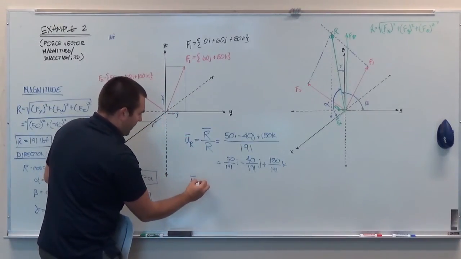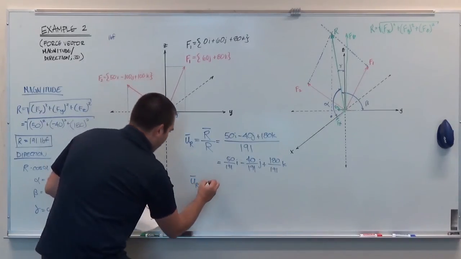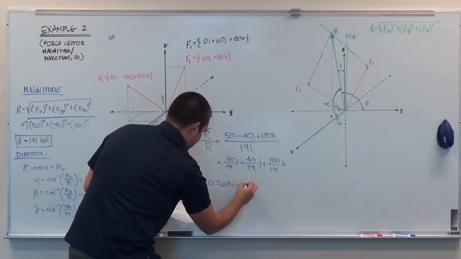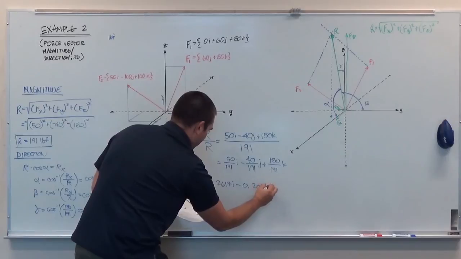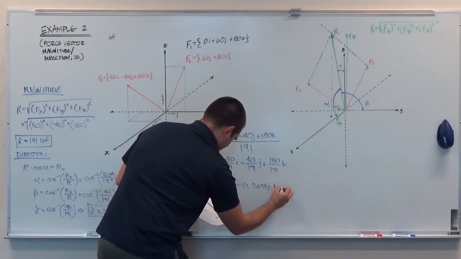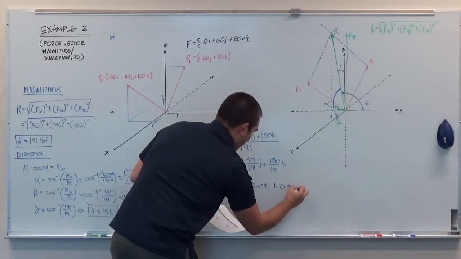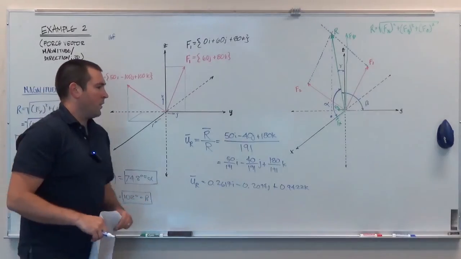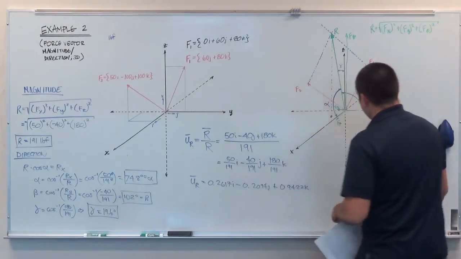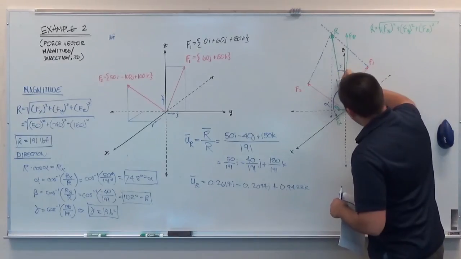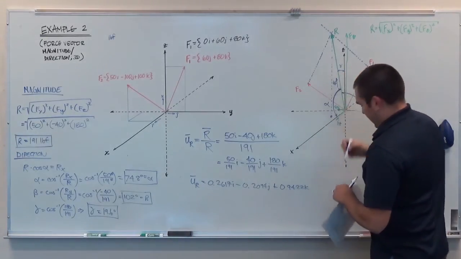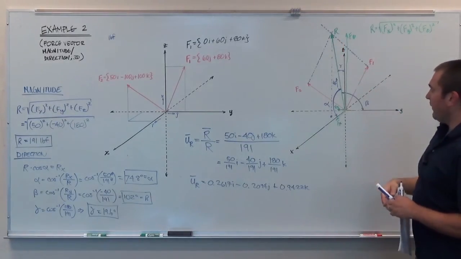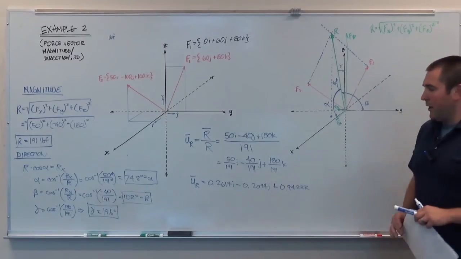And so the result, that unit vector in the r direction, and again this is still a vector so I'll put a line on top of it, the unit vector that we get is 0.2617i minus 0.2094j plus 0.9422k. And so this vector u, I'm kind of running out of colors here, but I'm going to draw it in blue. The unit vector u sub r is in the same exact direction as r, but it has a magnitude of just 1.